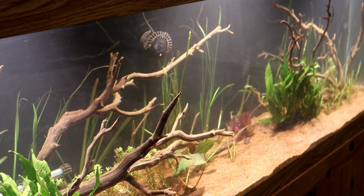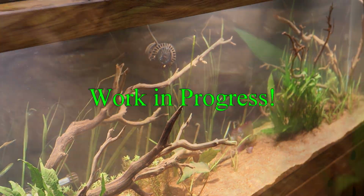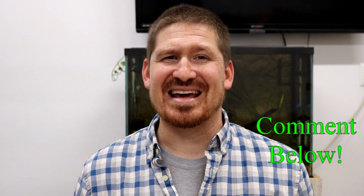Now it's on to plant stocking. Keep in mind, this is a work in progress. I plan to add rocks for a hardscape, as well as a few more plants. Also, expect many of the plants you currently see in this tank to grow and fill in many of the voids. You can already see new growth in this tank, which is really exciting.